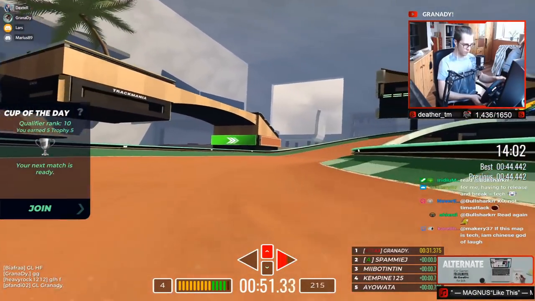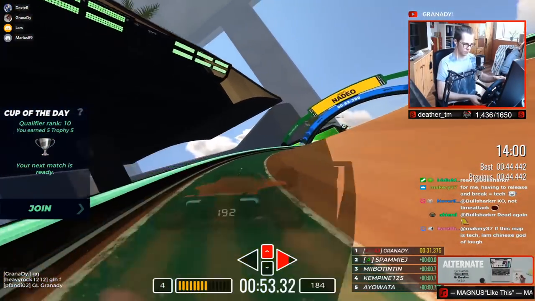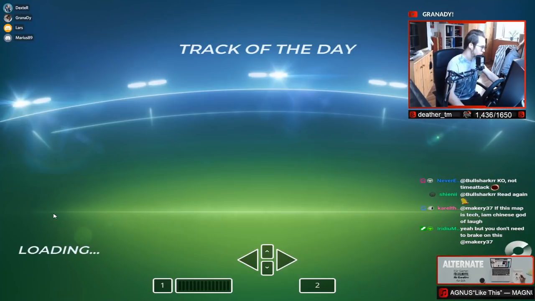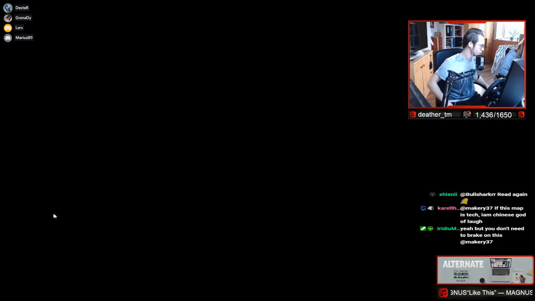I'm still not sure about the approach onto the last uphill. If you have a good approach, it's easy to. Oh, I also got it now. I didn't gain that much, but I have a 64 now.